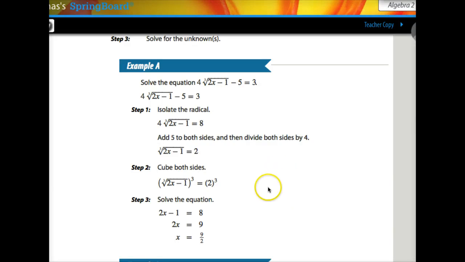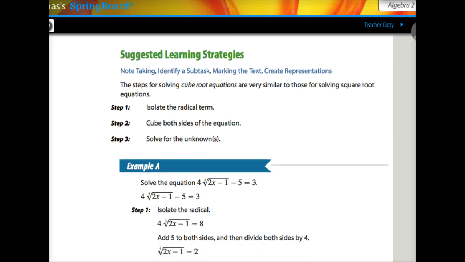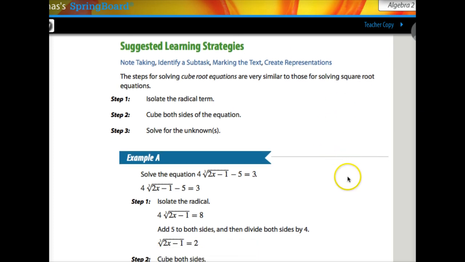Alright, this is your recording for lesson 25-4. We are going to talk about solving cube root functions, both algebraically and graphically. So first thing you need to do is turn in your Springboard book to page 397 so that you can follow along in your book. What you should see there on page 397 are the steps for algebraically solving cube root equations.